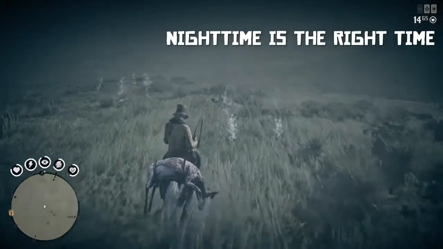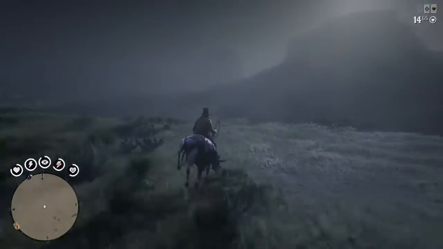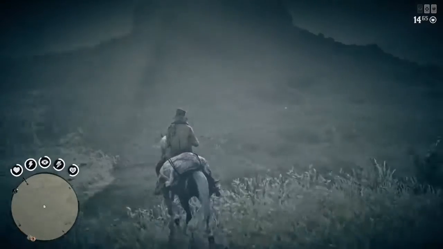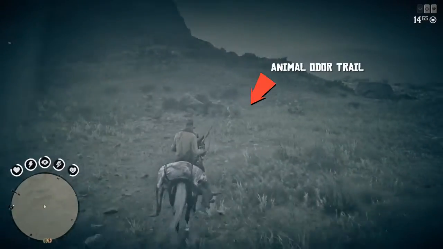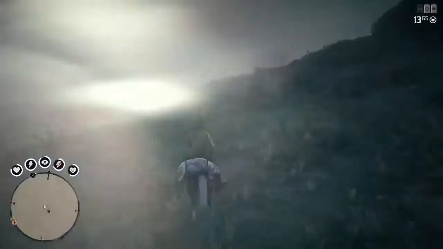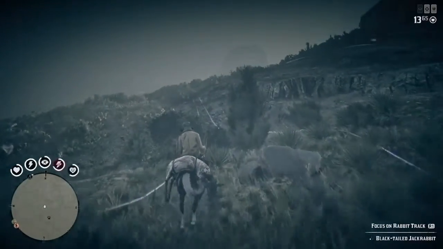Paired up with Eagle Eye is nighttime. Nighttime is the right time for hunting. Time doesn't mean as much in the online game, so you can go out at night, and as you can see here, triggering Eagle Eye gives you good contrast. You can search for animals. They show up very well against the dark background. You look for the smoke trails above them.